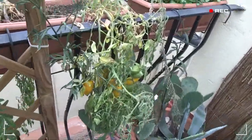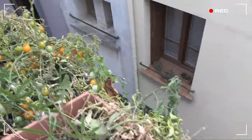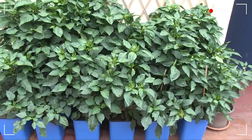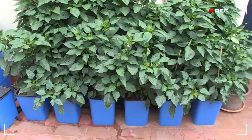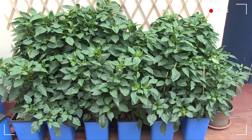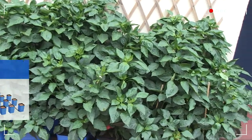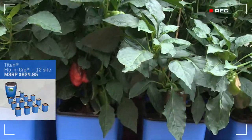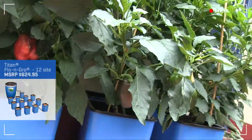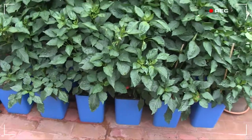But what about the Yolo Wonder Sweet Peppers, I hear you cry. Instead of coming home to 12 wilting or dead pepper plants, I've come back to this — super lush, super happy, super healthy. It's all thanks to the Titan Flow and Grow Modular Hydroponic System. This sweet piece of kit basically took care of my plants while I was away, irrigating them automatically several times a day with a recirculating hydroponic nutrient solution.